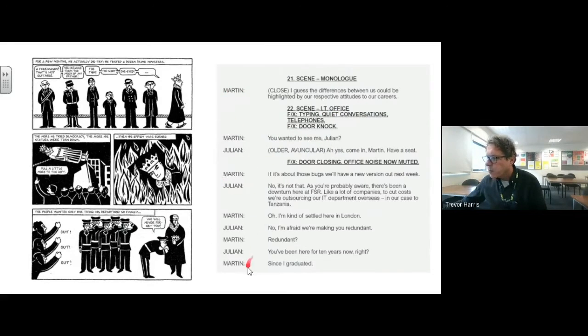We've got the characters and their parts, but we've also got the interesting features of these unusual texts, like the sound effects and the instructions to the technical crew.